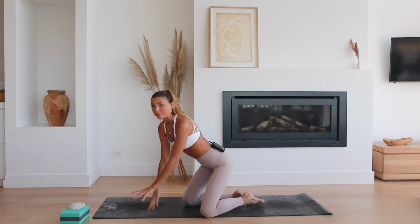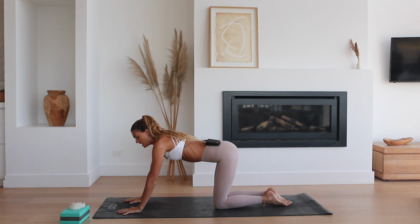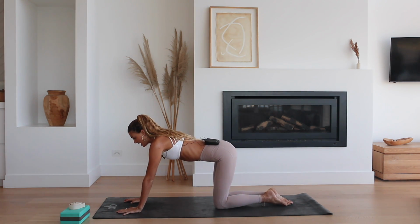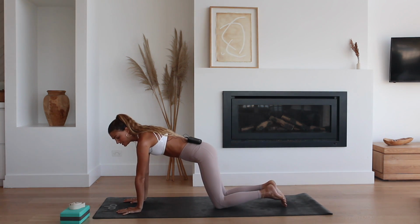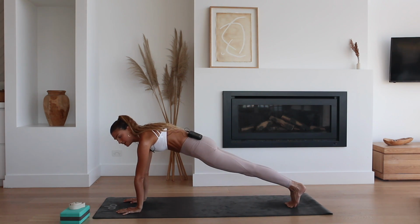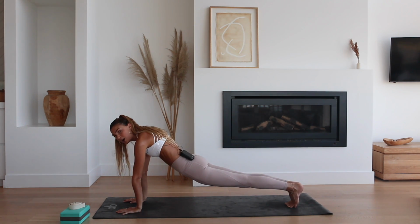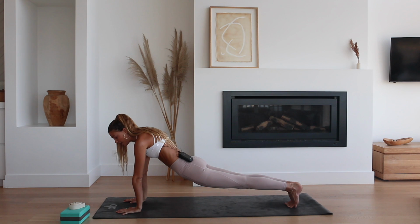We're going to start in a high plank. So fingers spread nice and wide at the top edge of your mat, about shoulder width apart, and then stack the shoulders above the wrists, arms stay straight, micro bend through the elbows, and then lower the hips down in line with the shoulders. So you don't want the hips to be too high like this, and you don't want to be too low like this. This will just make it harder.